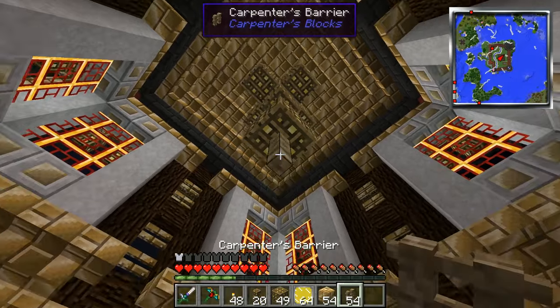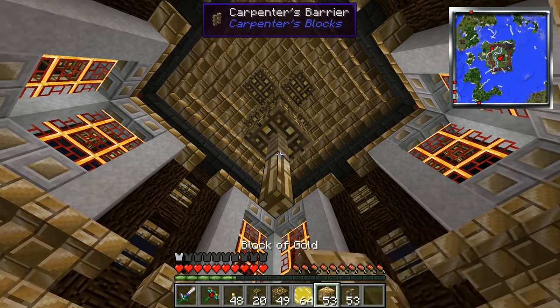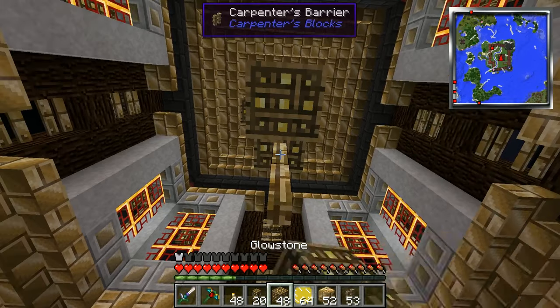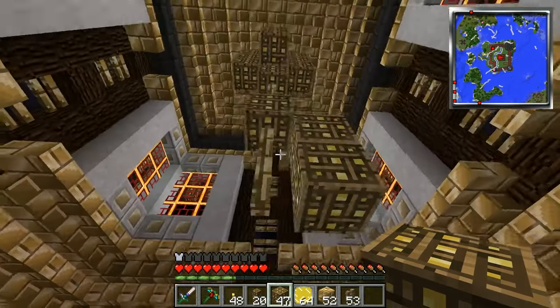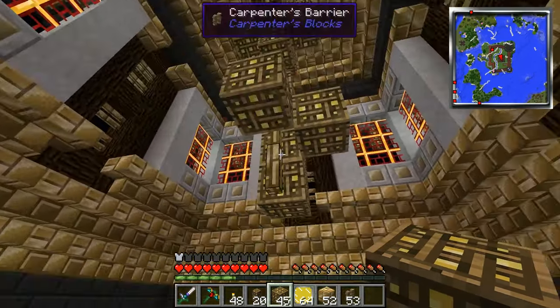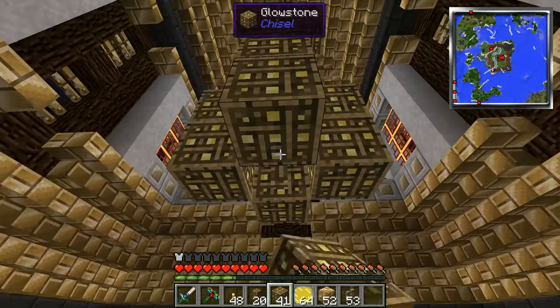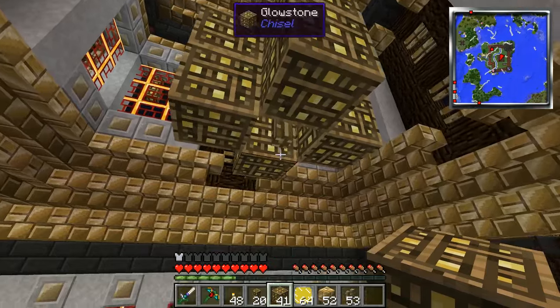Some more blocks. Gold, gold. This is never gonna be seen. I don't know why I gold blocked it. If I run out of gold blocks, then I know where I can go to get a couple extra, which just might be the deal. There we go. Okay.